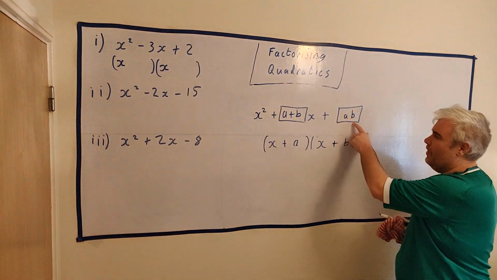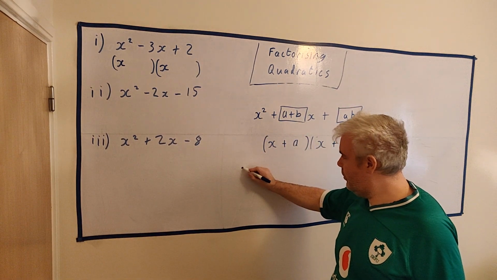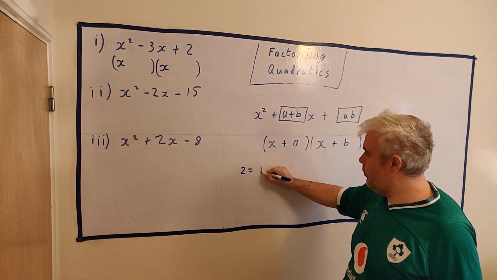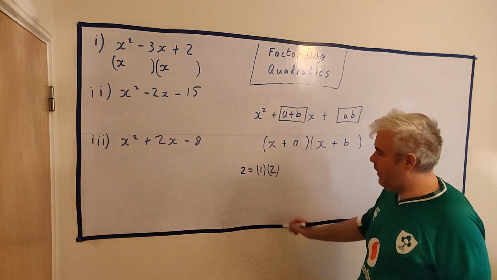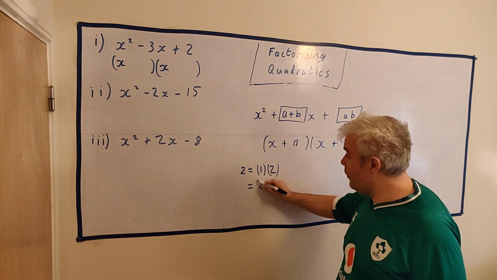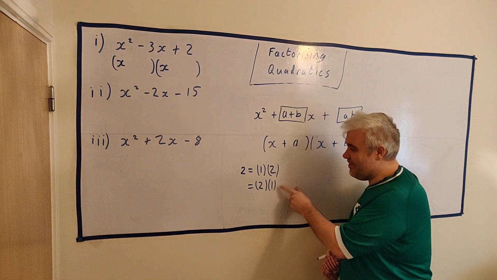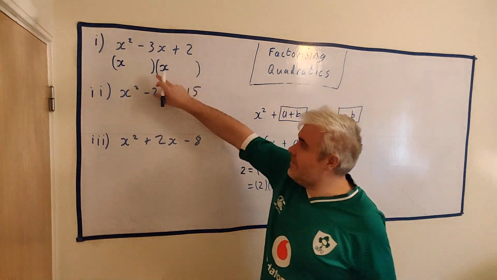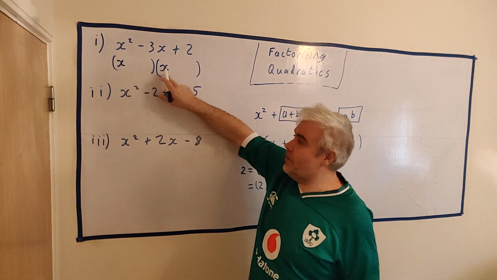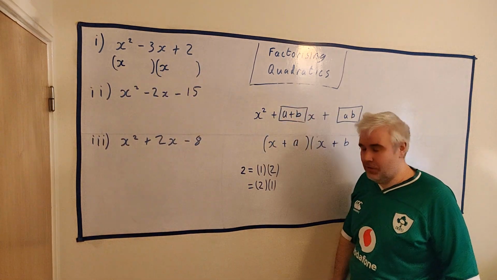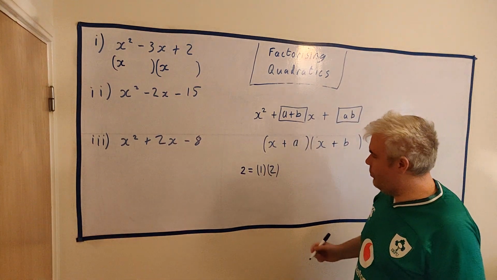We'll always start with here. It's nice and easy. Think of all the numbers that multiply to get 2. 2 is equal to 1 multiplied by 2. It's equal to 2 multiplied by 1. Don't worry, you don't have to do both of these. These are the same because the x is the same. In the next video, unfortunately, there will be different numbers here, so you will have to do 2 of them. But for now, that's okay. We'll ignore that one. So 1, 2, that's it.